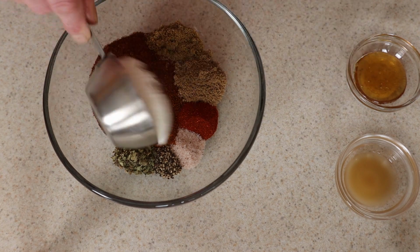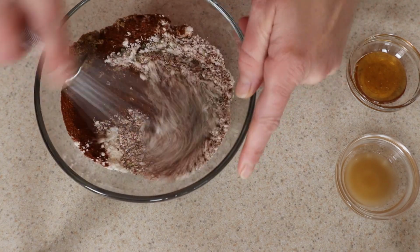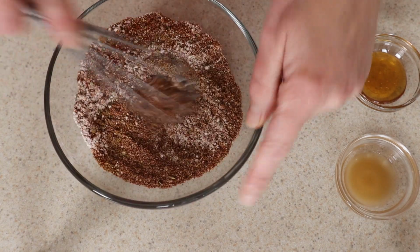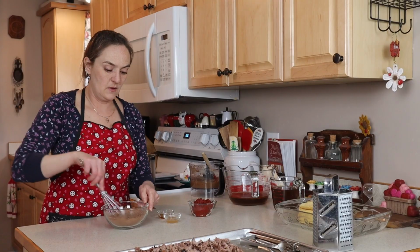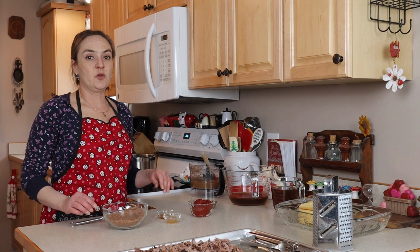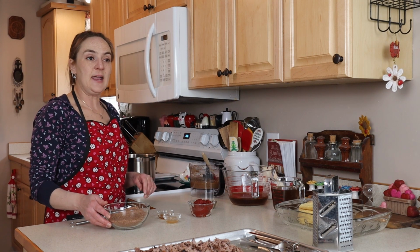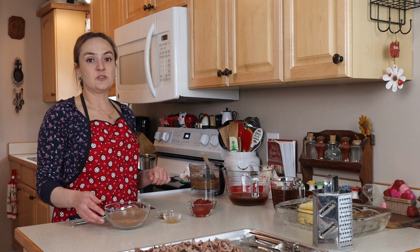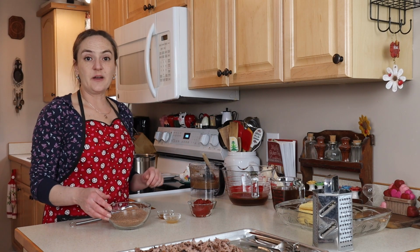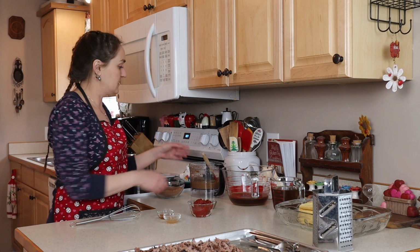I'm just gonna dump in my flour. If you didn't cook your roast with onions and garlic to make a puree like I did, you could add in however much onion powder and garlic powder that you like. Another thing I really like about this enchilada sauce recipe, you can make a really, really large batch and then put it in jars. I haven't canned it, but I usually put it in jars and then put it in my freezer. And then you've got enchilada sauce for whenever you want. So there's my dry ingredients.